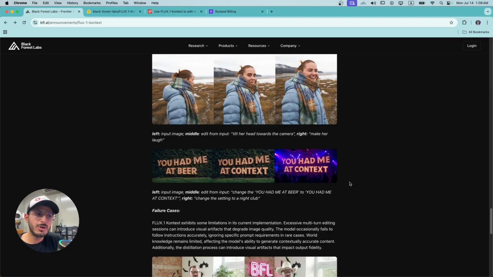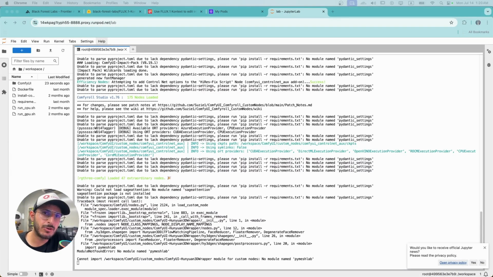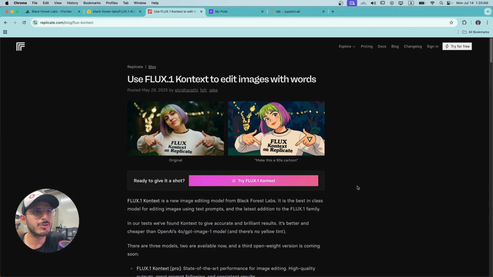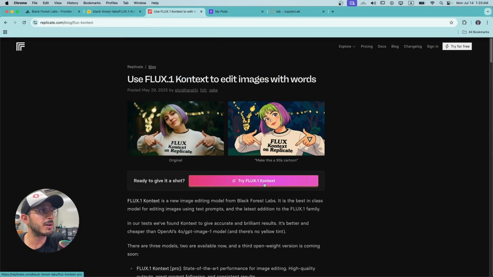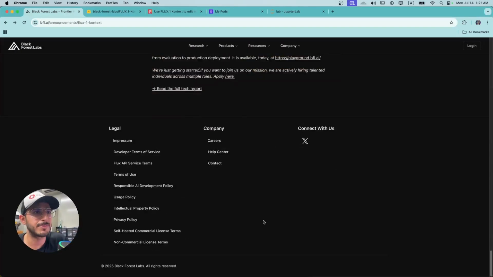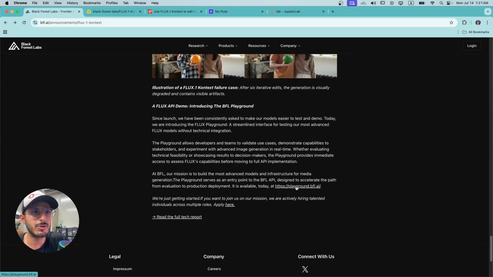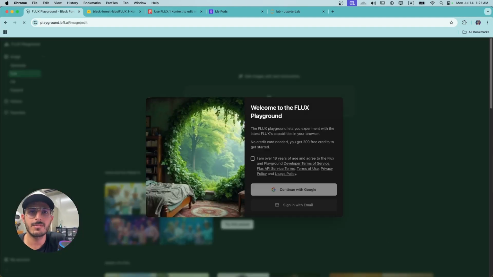I'm gonna show you now how to set up this model locally inside your PC using ComfyUI, and after that we're gonna play around with this model a bit and test a few different ways in which you can use this model. There are a bunch of platforms where you can go and use this model. For example, you have this website. You can come to this website and try Flux Kontext from here, and there are a few other options as well. If you go to the Black Forest website and you scroll all the way to the bottom, you can try Flux from here as well.